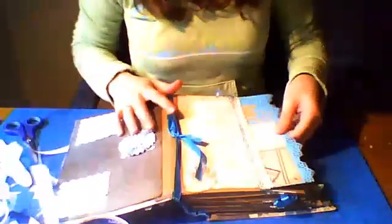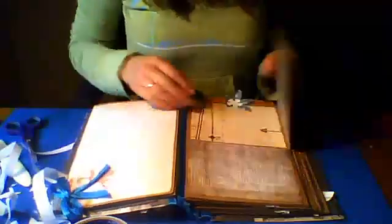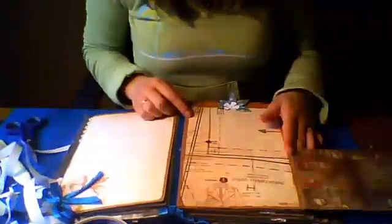Okay, here it is. It's more vintage kind, and inside there's the mini. So I want to show you the page, how they go. Okay, so there it is. The first page is this one. It has a pocket right over here. Let me just turn the camera so it's easy for me. So there's a pocket over here, and then we turn and we have the flap. Right, there's a flap. This is over here on that, and over here there's the pocket.